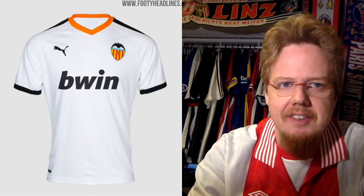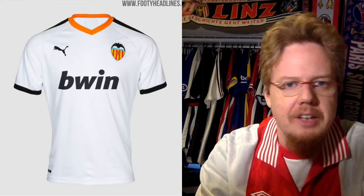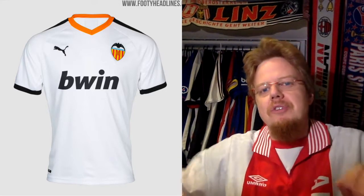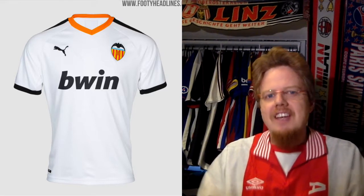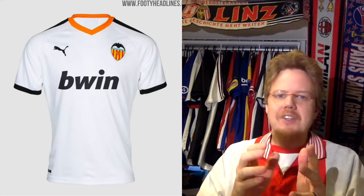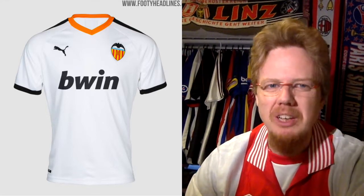And then lastly, Valencia — the home jersey. We talked about it in the La Liga jersey review; this is a so-and-so home jersey. You have the white on there, and the orange color is the one thing that puts me off. It fits with the crest, but I think it would look better if it was also a black color, because I'm so used to seeing Valencia in white with black accents. Using other colors on the home jersey distracts, especially from the crest, which is quite colorful — and that's what I always like about the Valencia home jersey: plain jersey with a colorful crest on there. The color makes it more average. I'm also not sure about the shoulder stripes. Six stars.